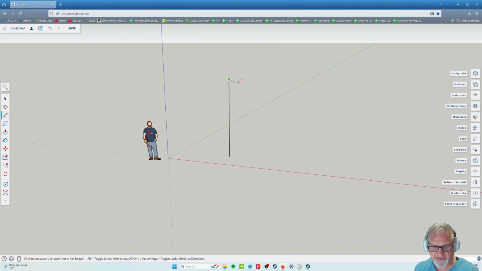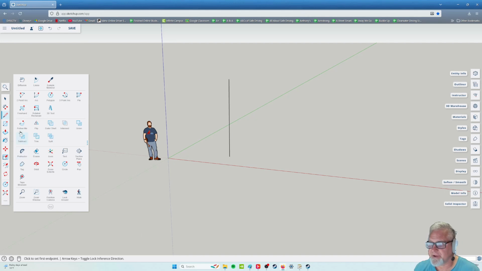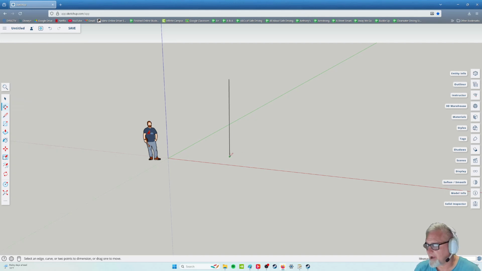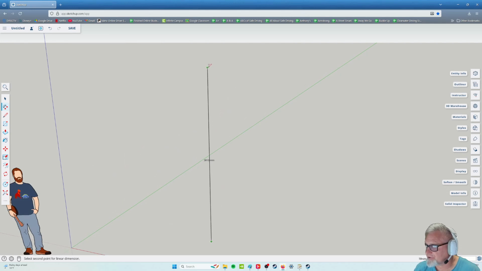And just to verify, hit escape and then go to the 3D dimension tool. So the dimension tool, look for the number 3 with the line, click on the bottom of your line and top of the line. Make sure it turns into a dot. You can stop anywhere, but make sure you stop where it's a green dot. Click and pull out, let go.